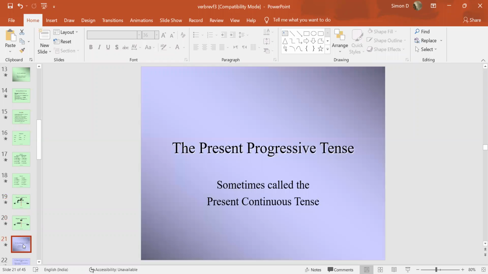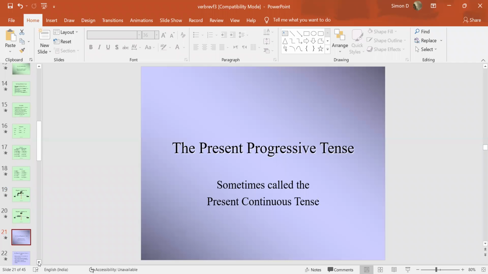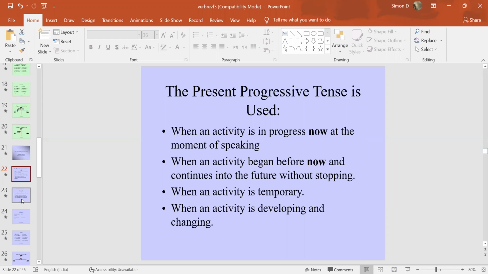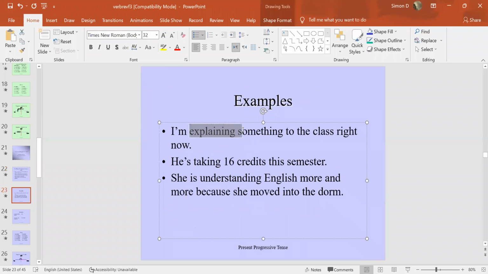So present progressive tense. It's also called present continuous. This is the simple thing that we confuse with simple present, right? In India. When you use words like, I'm explaining something, ing words are used. I'm talking. She's understanding. All of these words suggest that the present action is going on continuously. It refers to I'm cycling, I'm reading, I'm teaching. Right now, what is happening? I'm teaching, right? I'm just talking about what is happening right now. It's still in progress. That is why it's called present progressive.